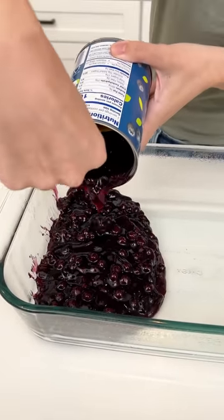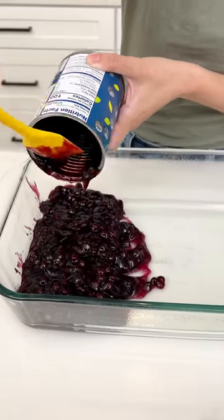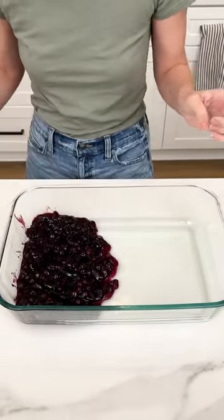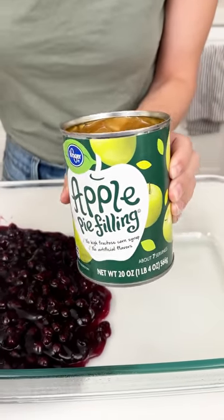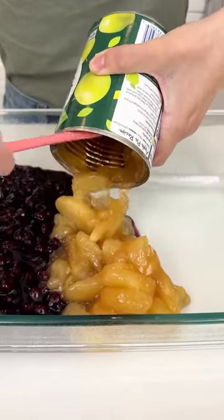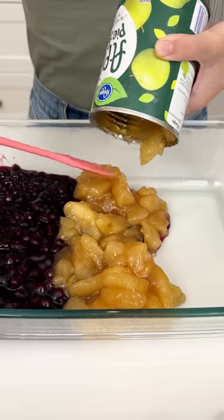All right, get all of those blueberries out. Keep them controlled on one side of our greased 13 by 9. Yummy, blueberry pie filling. Now I'm gonna come in with some apple pie filling, and we're gonna put that right in the center. It's okay if it overlaps a little bit with the blueberries. I'm sure that's gonna taste delicious. I'm sure that's gonna be the best bite of this whole dessert.